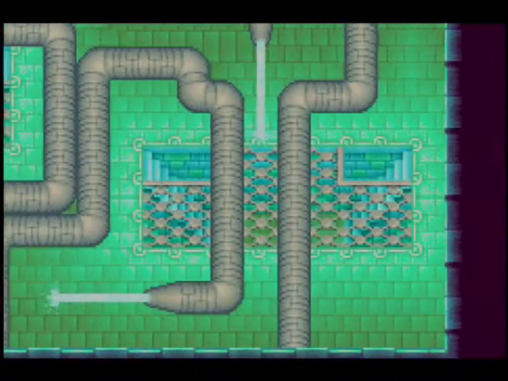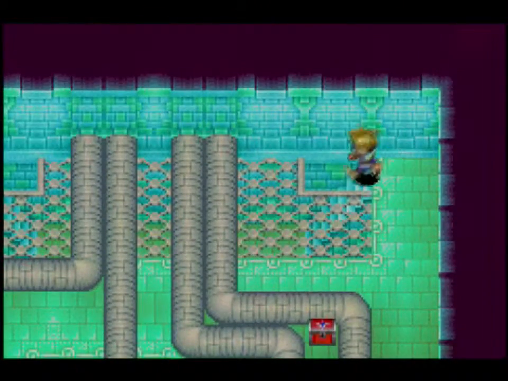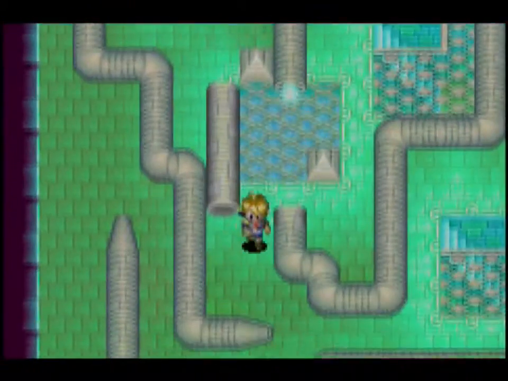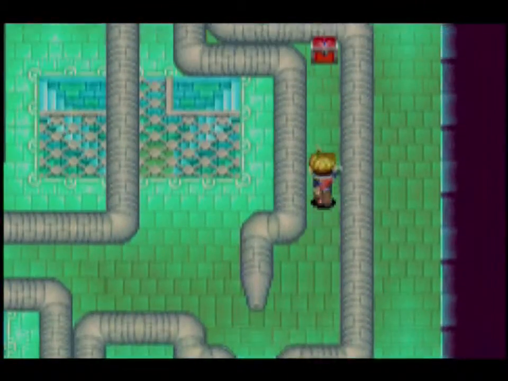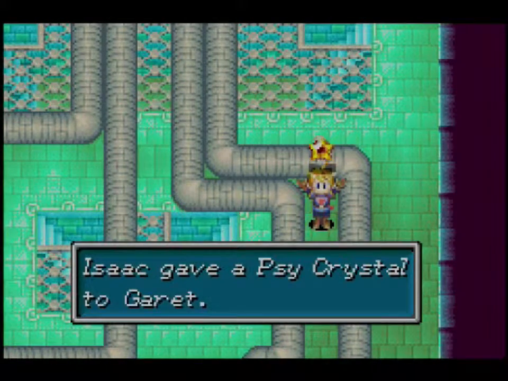Alright, so here we have a small puzzle regarding the pipes here. Pretty straightforward, we just go all around here, and let's go back here for the chest. And we got a Psy Crystal.